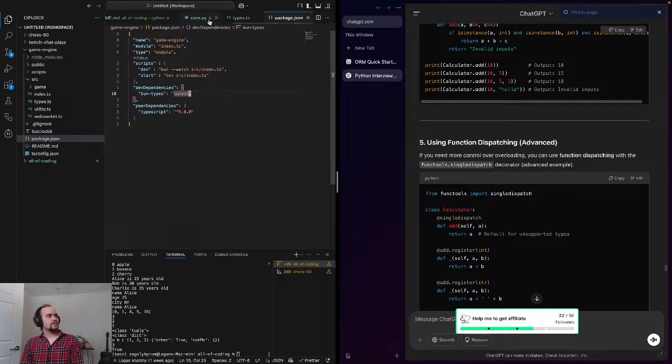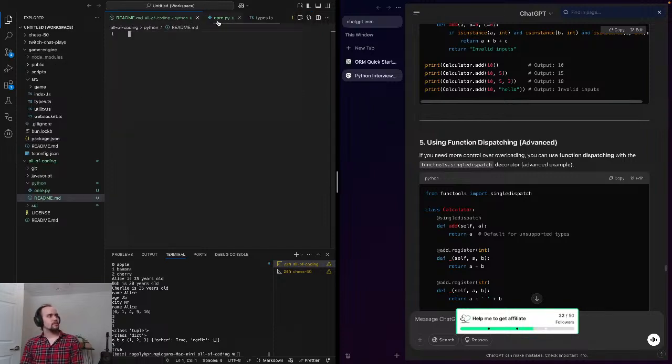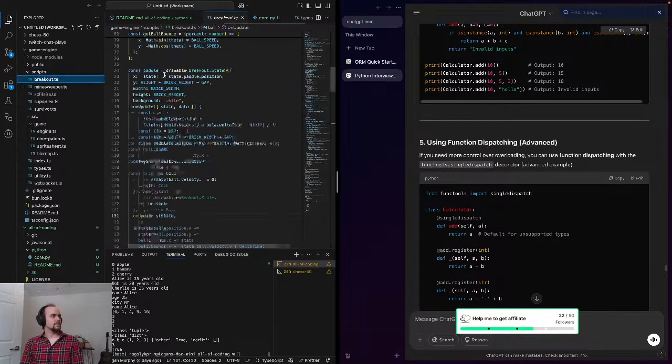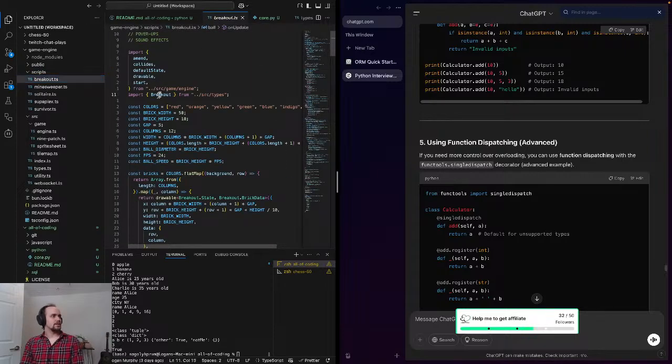Another thing that's nice about a namespace, you only need to do one import, and you have all the code that you need, all the types that you need. You see, I just need to import this breakout type, and suddenly I have every single type from our breakout namespace. I don't need to import state or brick data.